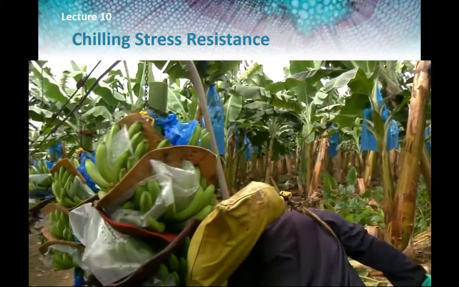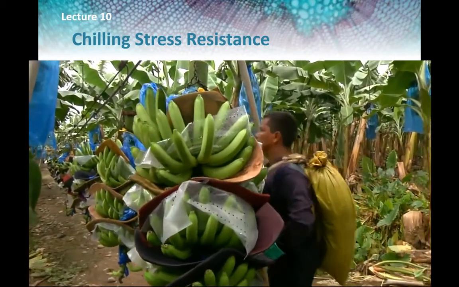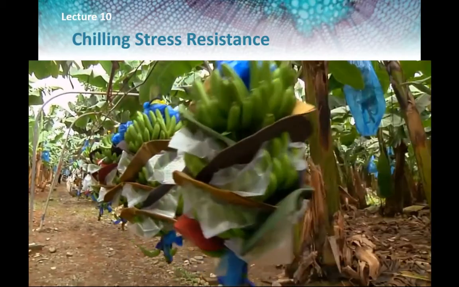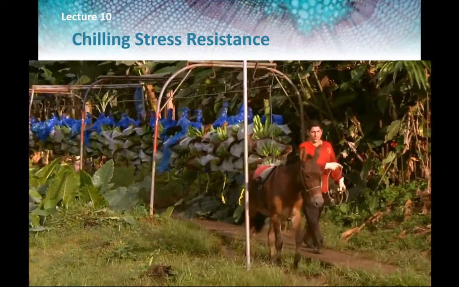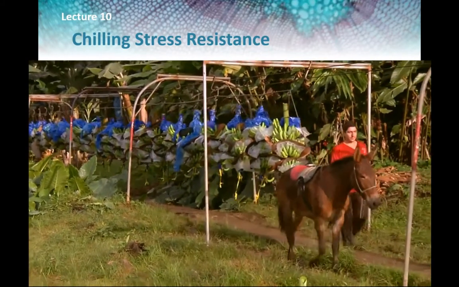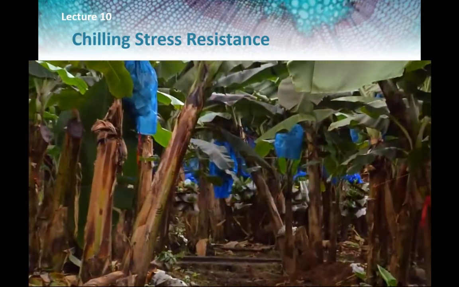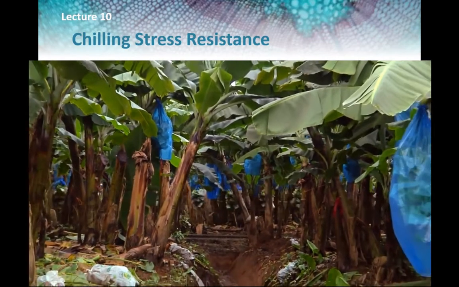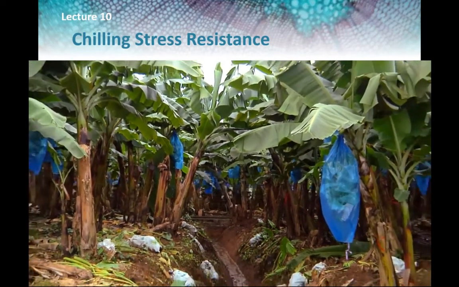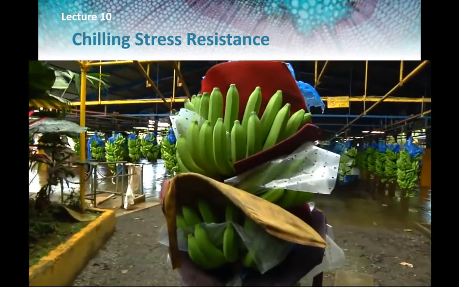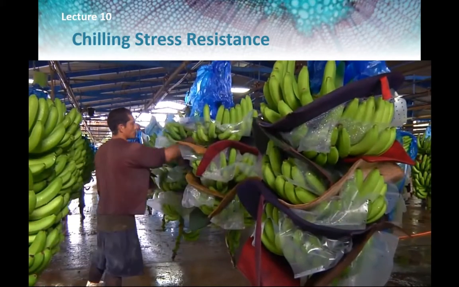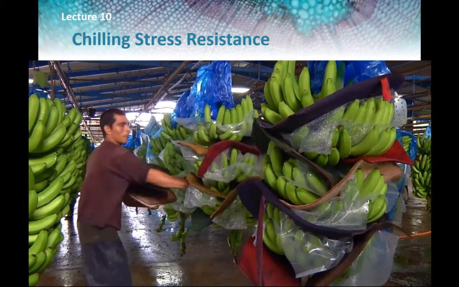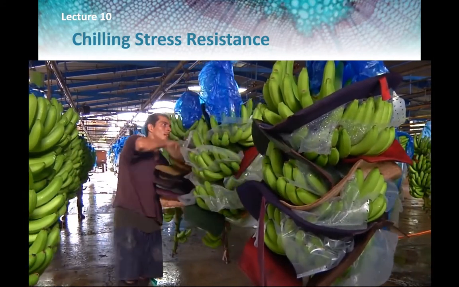Once 75 bunches are harvested and loaded onto the cableway system, the train of banana stems is pulled back to the packing plant at the center of the farm, usually with the aid of a mule. The cableway system encompasses all the fields on our farm and is about 80 miles in total length. As the bunches arrive at the packing station, the protective pads are removed from the hands and sent back to the field to be used again.